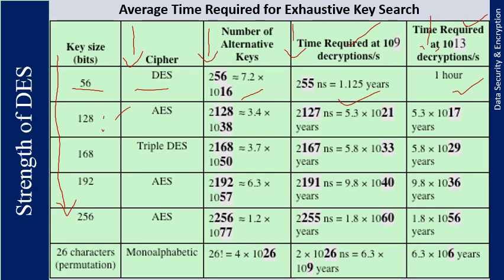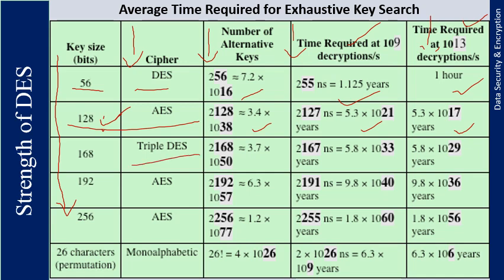Similarly, the advanced encryption standard uses 128-bit keys by default, and it has 10^38 keys, and a normal computer would require 10^21 years. However, a supercomputer can decode this in 10^17 years, which is a very long time, and the advanced encryption standard is effectively unbreakable. So even if we increase the speed of the attacker by a factor of 1 trillion, it would still take over 1,000 years to break the code using 128-bit keys with the advanced encryption standard.